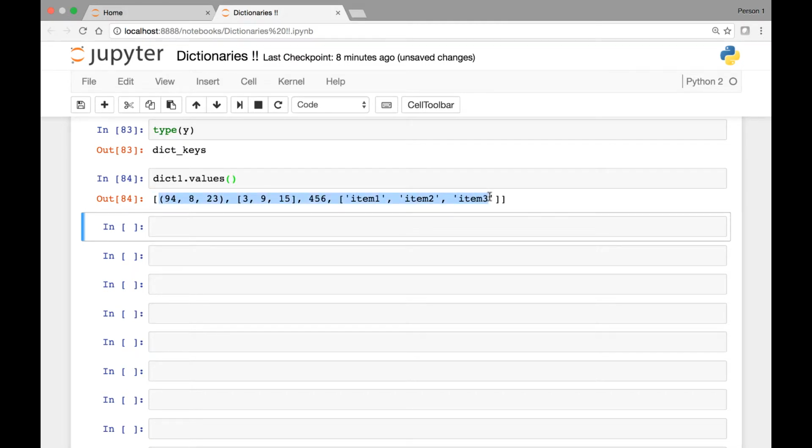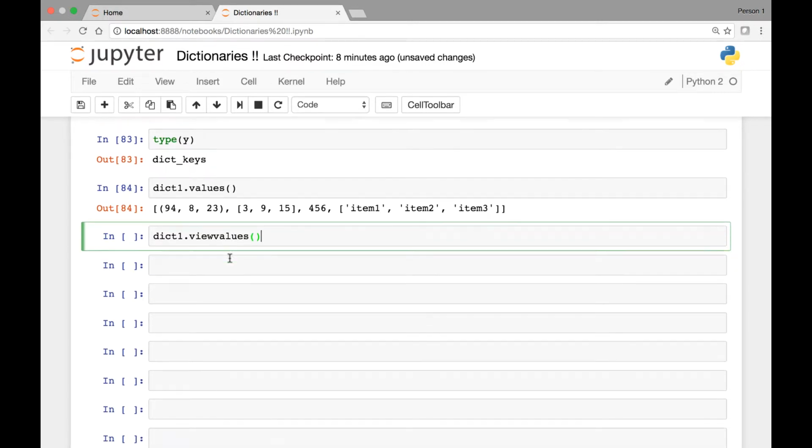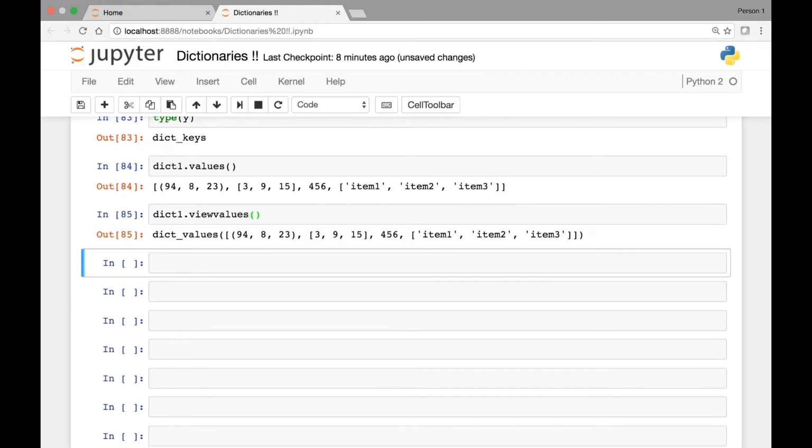These are all our values, and similar to the values method, there is a viewvalues method that will give us a dictionary values object containing all the values.